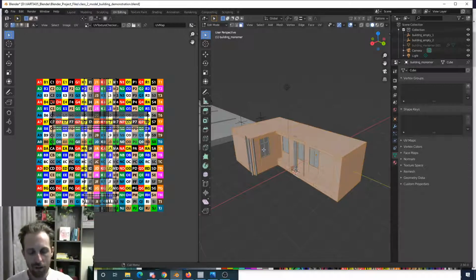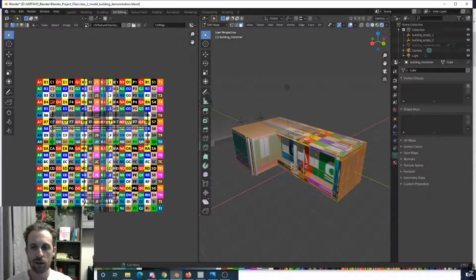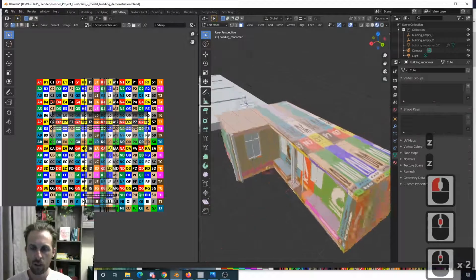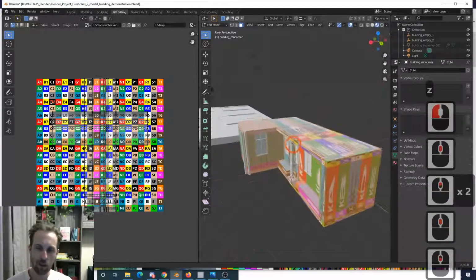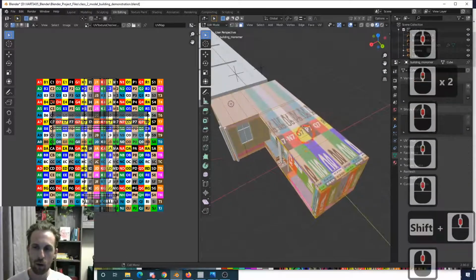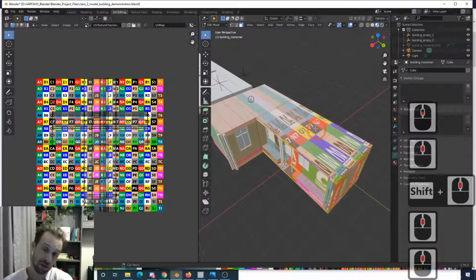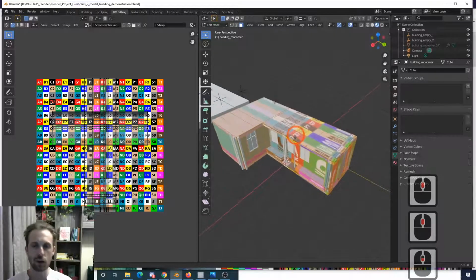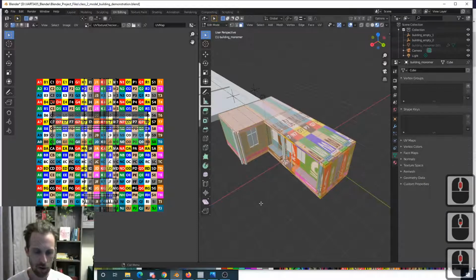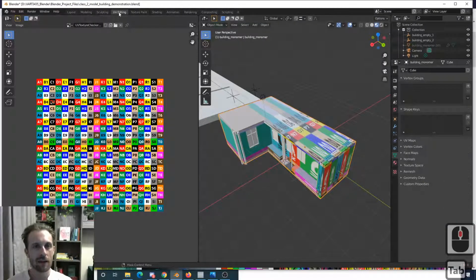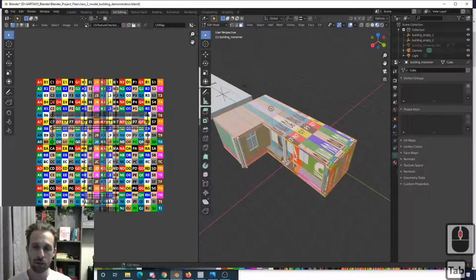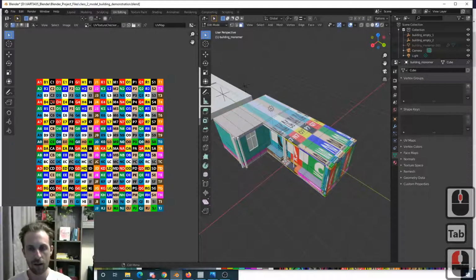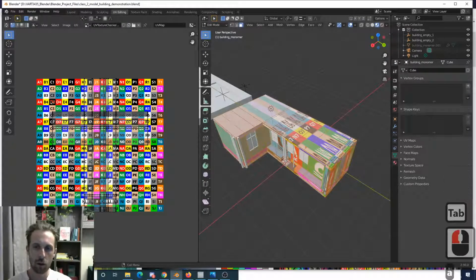So what we have to do, I'll go back to my material preview mode, is we need to correct all of this. And what we want to do is get this to a point where all of these colors are squares again. And that's what's called UV editing and UV unwrapping. So if I'm in the UV editing tab here, I'll go into edit mode on my object, press Tab, and I'll press A to make sure that all of the faces on the object are selected.